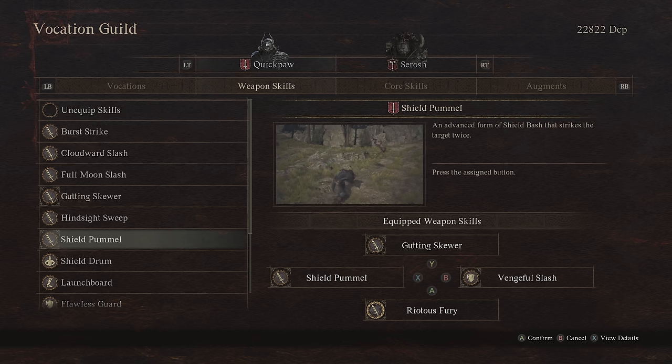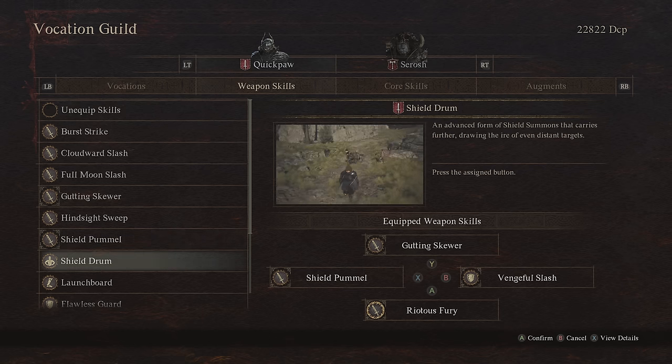Shield Pummel is very strong knockdown. It will typically send smaller enemies flying, so you can like launch goblins and wolves and whatnot off cliffs. On top of this, it does a decent amount of knockdown damage on bigger targets, so this is my go-to choice for my fourth slot. Just a fun ability, a little bit of forward momentum, good slam with the shield on top of it.